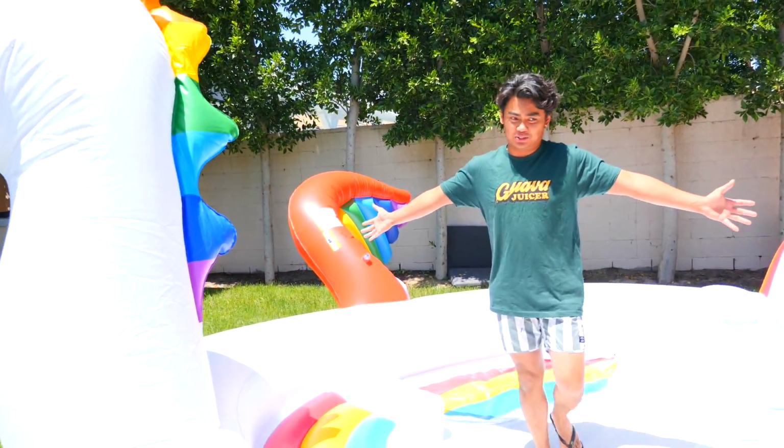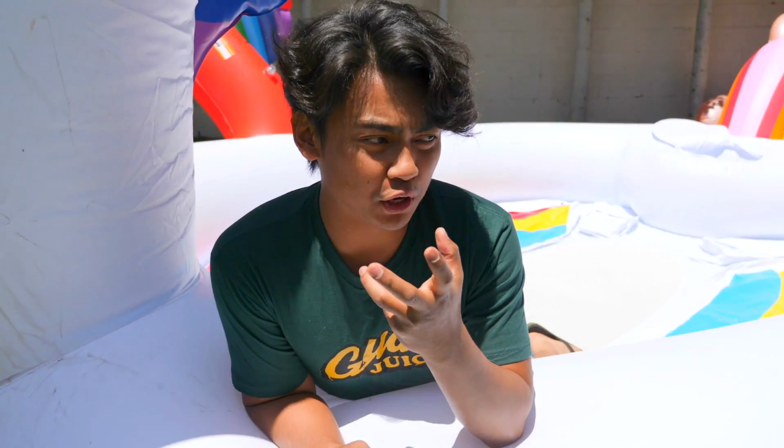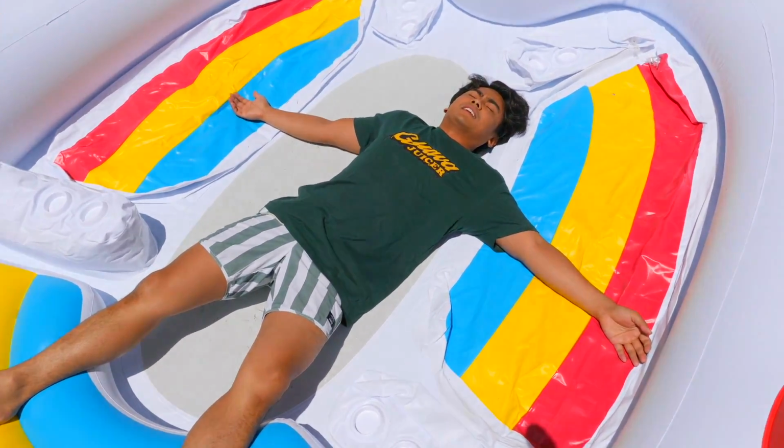Alright guys, so after inflating the giant unicorn, it looks exactly like this. It's super humongous, which is just ridiculous. This is perfect if you go to like a lake or the ocean. You can grab a whole bunch of your buddies, grab your unicorn, and then just float away. Seriously, check out all this space. This is crazy. I can just sunbathe in here.